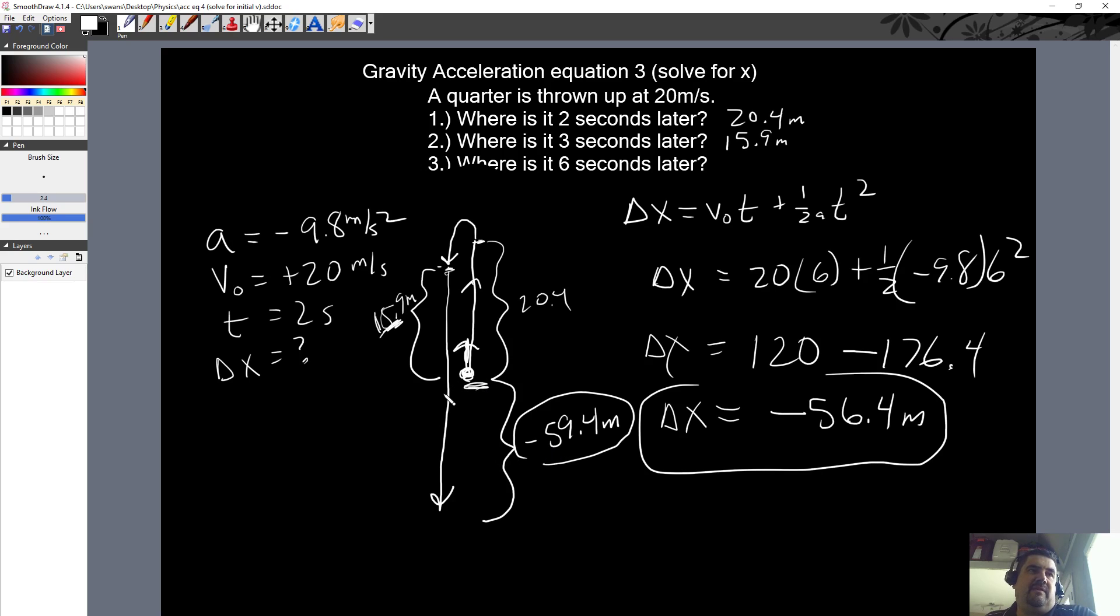If you wait long enough that would happen, if it's possible obviously. If there's no way for it to be below you that obviously couldn't happen. But the physics equation doesn't know that. It's just saying, hey, if you throw something up at 20 meters per second and you wait six seconds it will be at that position, assuming that there's not some ground underneath you. Like maybe you're on a cliff or something. So here's a cliff and you kind of just threw it up. And you wait six seconds it will be here, which is negative 59.4 meters below where you're at. And that's what that means there. Okay? So try some practice problems on that one.